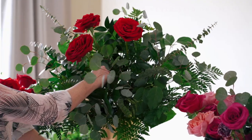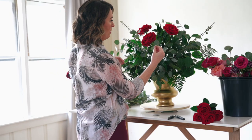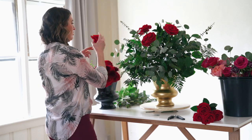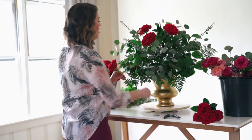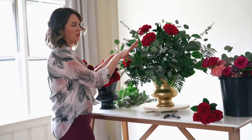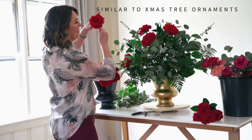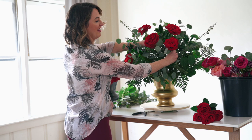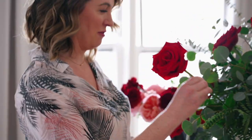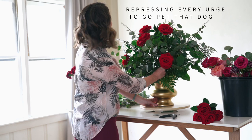And I'm pretty keen on letting the flowers not sink too deeply into my foam. I want them to be coming out a little bit further than the greenery. Always keep the flowers on different planes. Not all of the flowers need to face the audience. They can be off to the side. What you want to avoid is doing something like this on the same plane, because that can look like two nipples. So just turn them off to the side, change up the planes, sink something down.